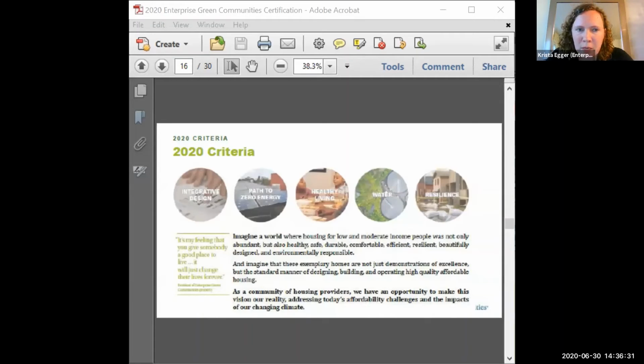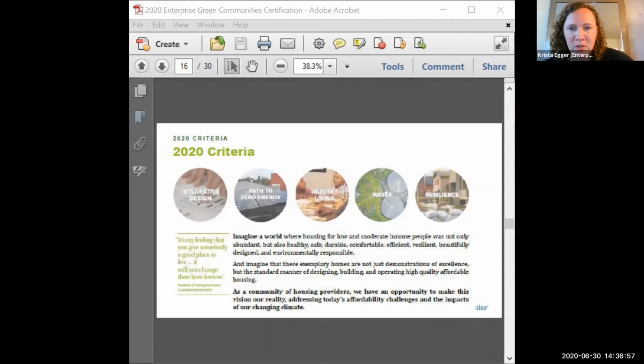We developed the 2020 criteria to amplify the 5 themes that you see here on your screen. So we really emphasized our approach to integrated design in a way that does not silo health from resilience from general sustainability goals, and developed a few new tools to make that more successful for you all.